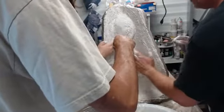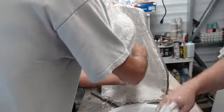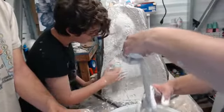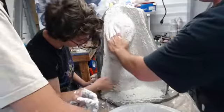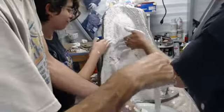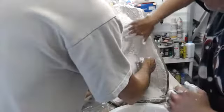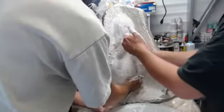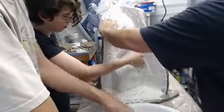Let me get my angle in here. The nice thing about doing this is by the time you're done getting most of the burlap in there, you've left enough extra behind that it becomes a nice burlappy mass, a bird's nest full of Hydrocal, and you can fill in these little undercuts even better. But we've still got a ways to go to make sure that we can fill all this. See how that strength is increased quite a bit by doing this. There's not an area on here that isn't going to have that network of burlap through it.